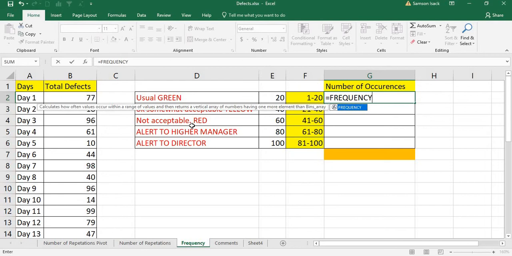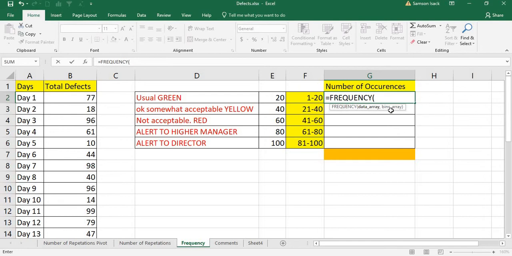I will explain to you what this frequency is. Frequency function is an array function, and it has two inputs. One is the data array, which is the total number of defects in this case, and the bins array. Bins array is the interval you are talking about, but this is not each bin.